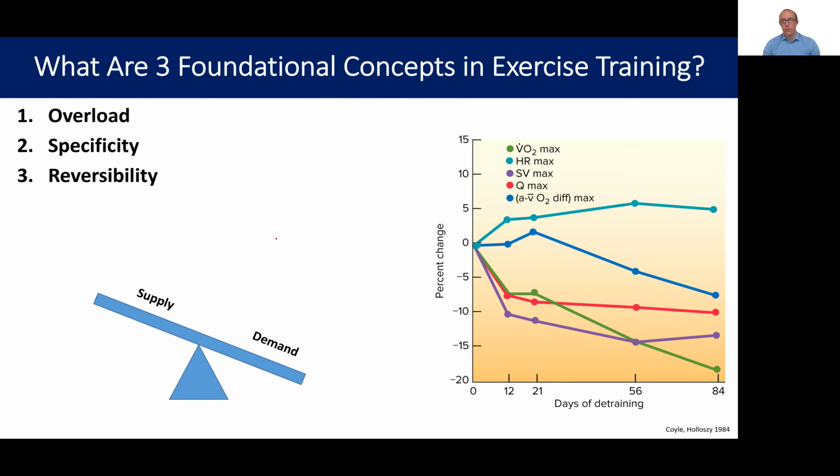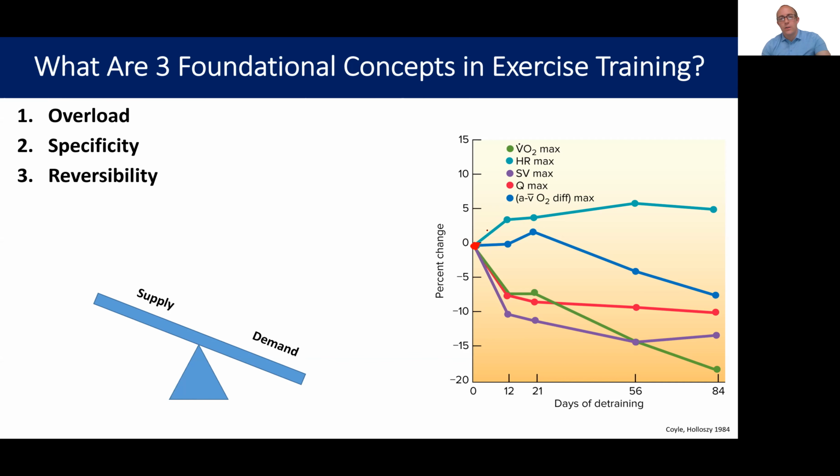This is actually a really cool graph I forgot I had in here. So this is from people stopping exercise and kind of going on bed rest for a while. So let me highlight the VO2 max. So if this is your VO2 max, this is percent change. So right here at 0, that represents where you started. A decrease would mean you're losing capacity, an increase would mean you're gaining capacity.